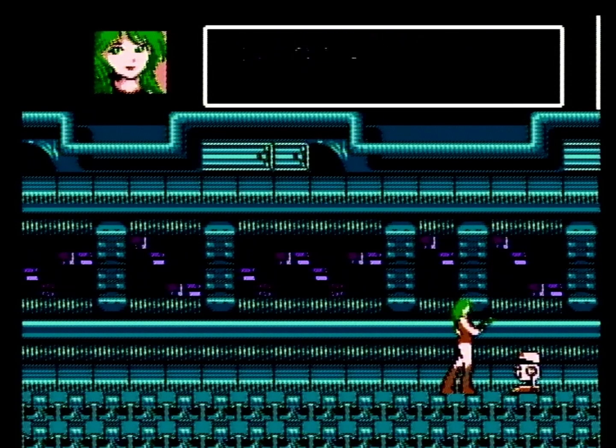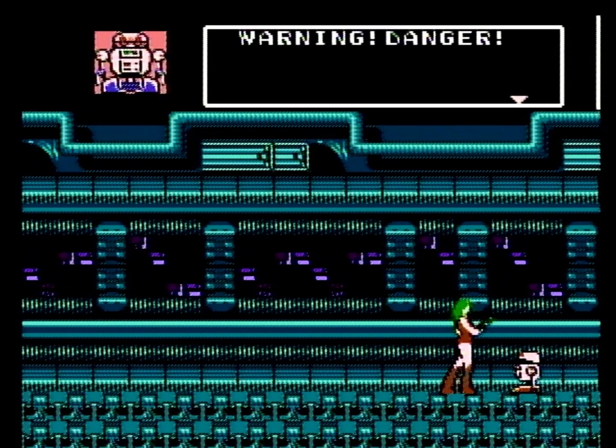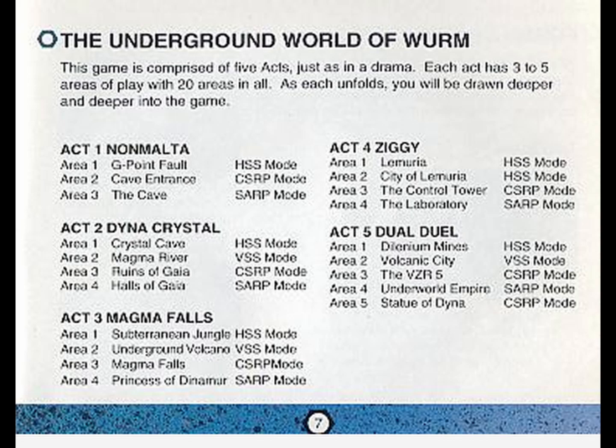So over the course of 20 stages, you'll alternate between those 4 playstyles a few times apiece on your way to the end. The manual even lays out each of the game's 5 acts and the level types within each, thus spoiling all of your surprises.